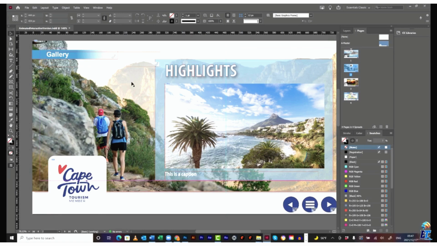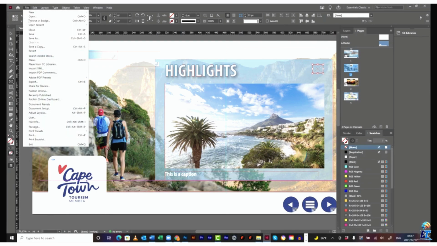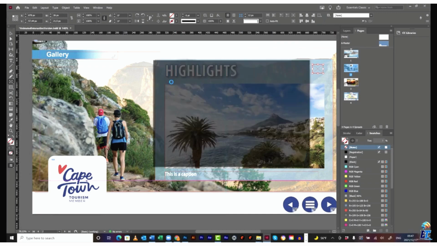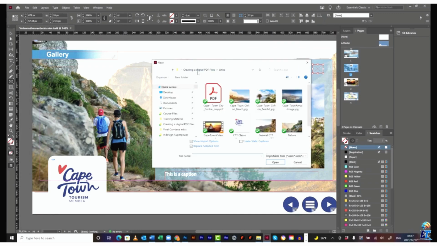Whatever software you're going to use to record, just make sure that you export that sound clip as a .mp3 file. Because our first step is to place that sound clip somewhere on our document. It's not going to play automatically. We're going to trigger it. But we do need a little frame, similar to how you would place an image. We create a little invisible frame, and we go File, Place, just like you would placing any other content.